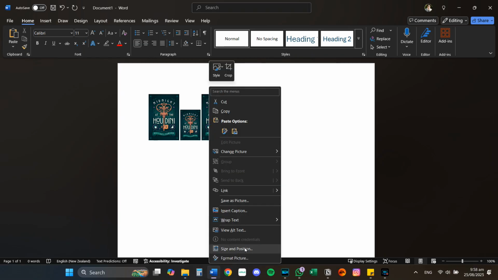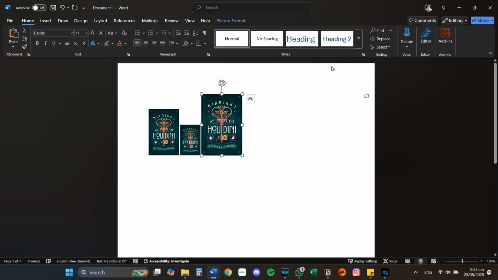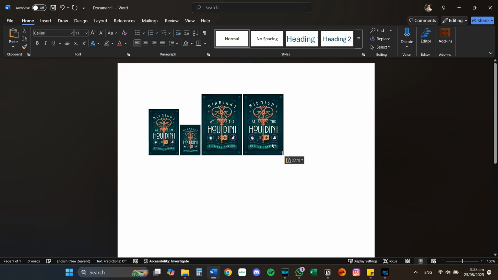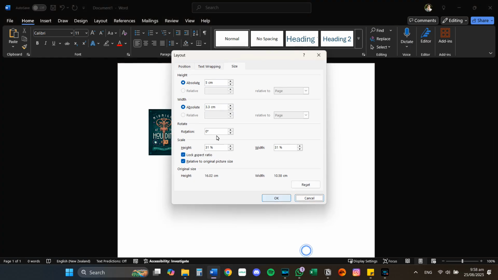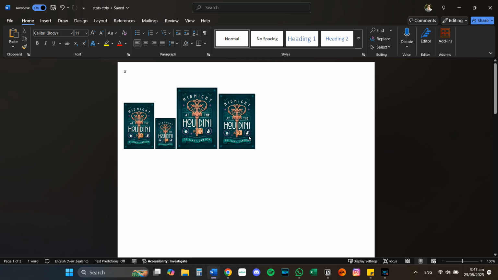I have my normal one that you see going onto the reading log, then the smaller one that goes into my monthly stats page. I have a larger one that I use for my Read the Rainbow, and then a slightly smaller one that I use for my book club reads. And that really serves me quite well. So as you can see, what I'm doing is just using the right click panel, going into size and position, and changing them around. Now that I have my presets, I'm going to show you how I do it myself.